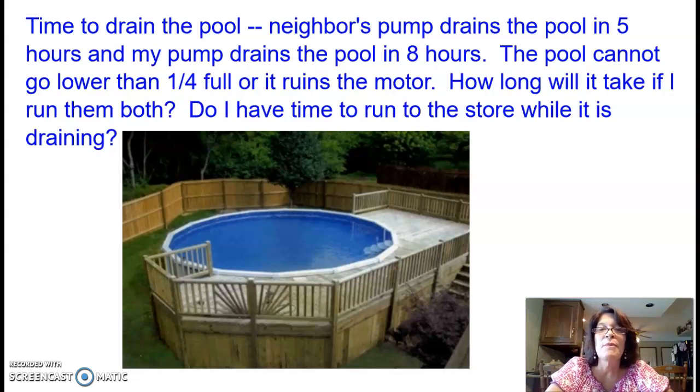So my neighbor's pump tells you how long it takes to drain. It tells you the rate. Let's say that it will drain the pool in 5 hours. My pump could drain the pool in 8 hours. I'm going to stick them together and drain this pool to make it a little quicker. Now, when I say drain the pool, I have to be careful. I can't go lower than a quarter full or that'll ruin my motor.